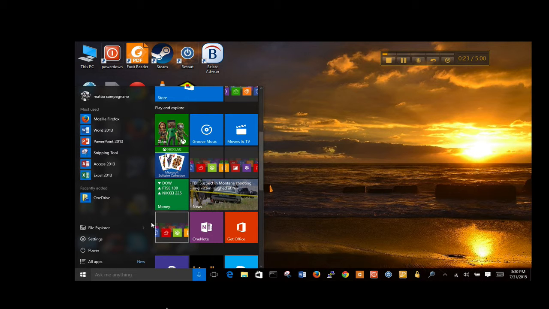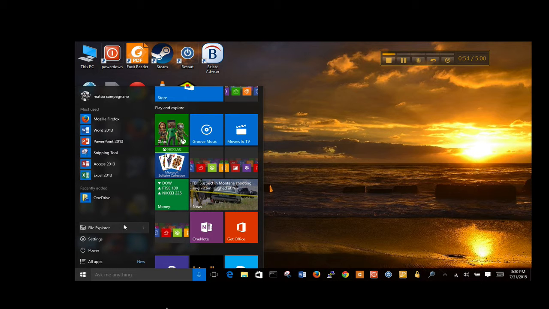In fact, here you can recall File Explorer, which is practically Windows Explorer, settings, a little bit like Control Panel, Power, and all programs. So it's a little bit recalling the old start menu, but not completely. Anyway, it's always much better than the so-called start screen in Windows 8.1 that, thank God, they had totally removed.